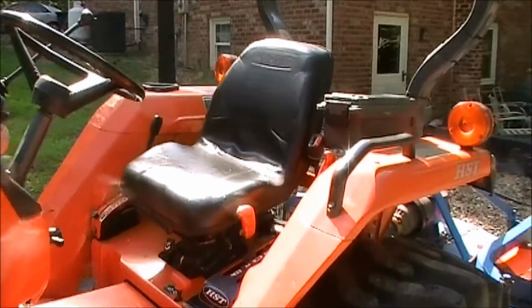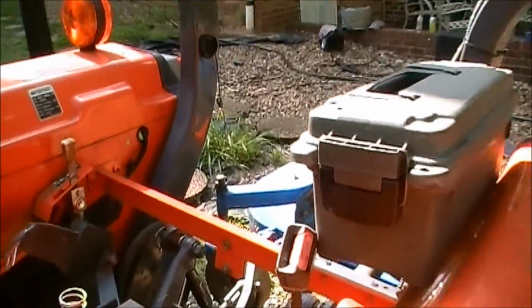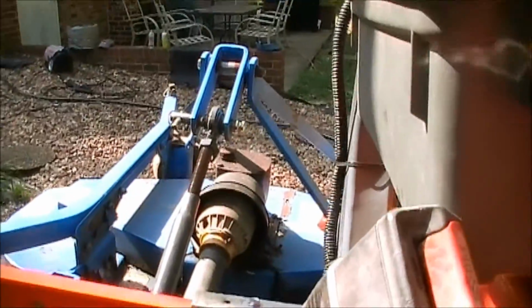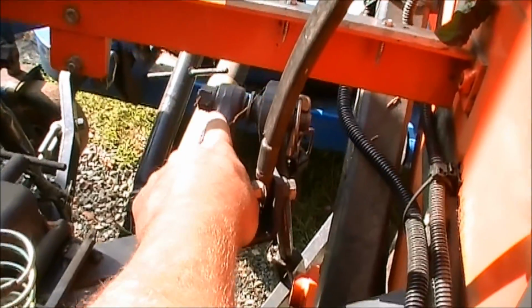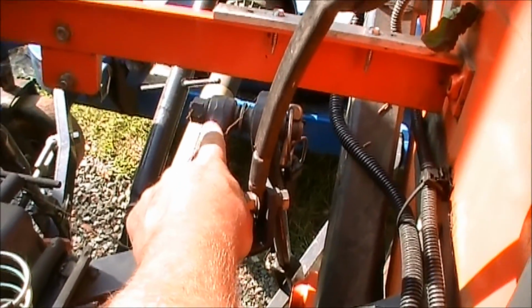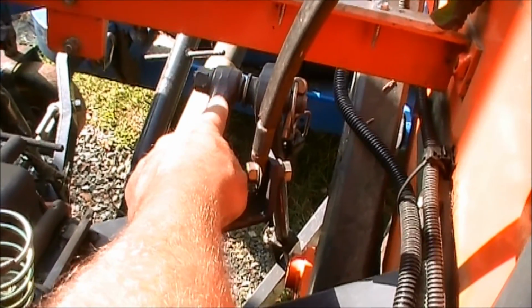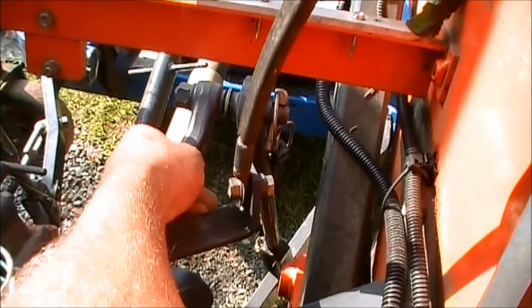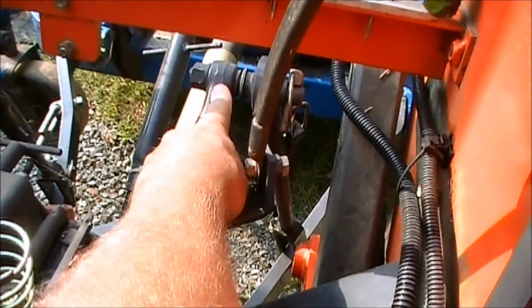Alright, I'm going to attempt to show you where that rod is. So we're going to lift the seat up, and then we're going to take a look back here at the 3-point. You see I've got a mower attached right now, okay, and this right here would be the driver's side lift arm. This lift arm connects and goes down to the bottom lift arm. That rod right there in the middle, that's your top link. Right now I've got it lifted all the way up.